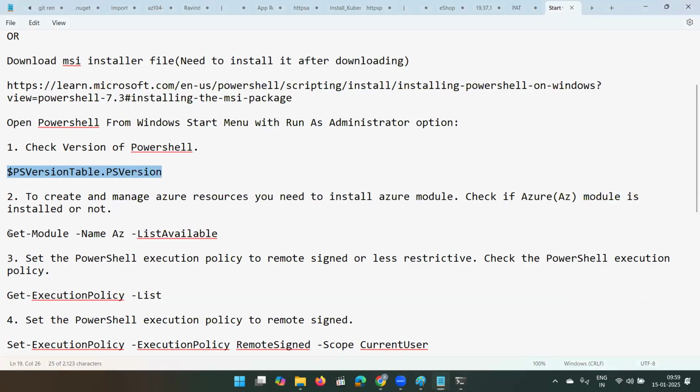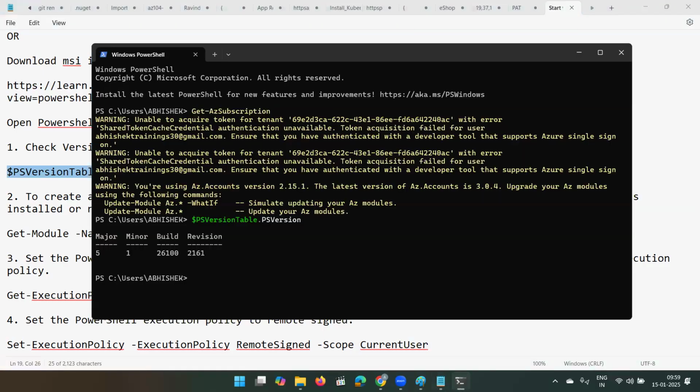Then, what are the modules? You can get the module with Get-Module and the name of the module. What module do you want? Give the name of the module. I want the Az module.